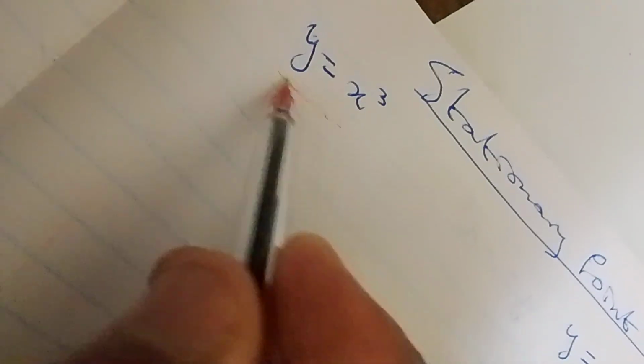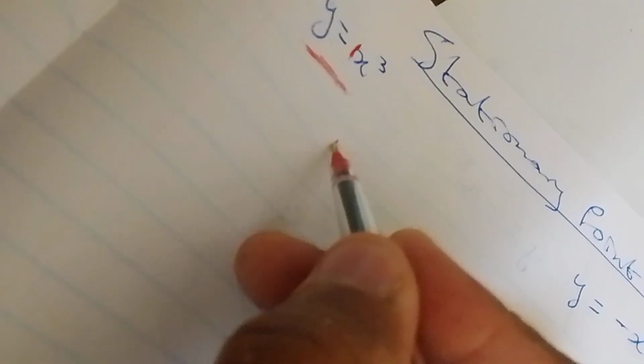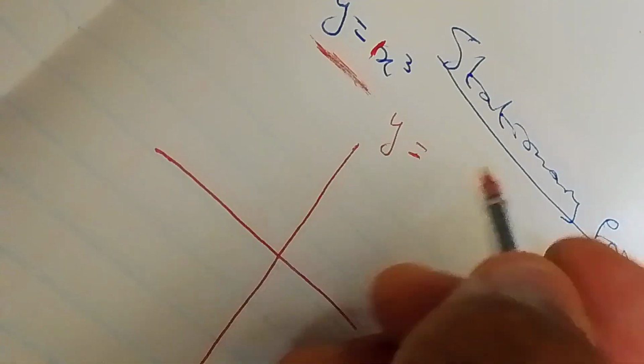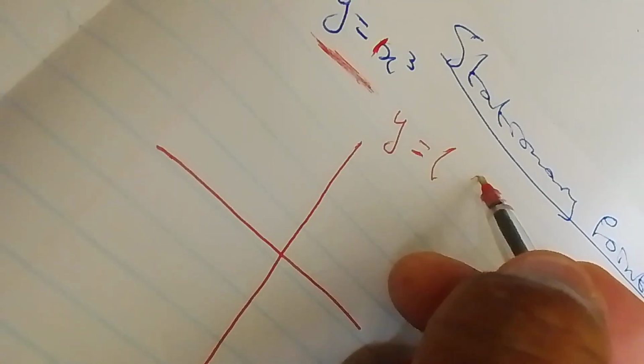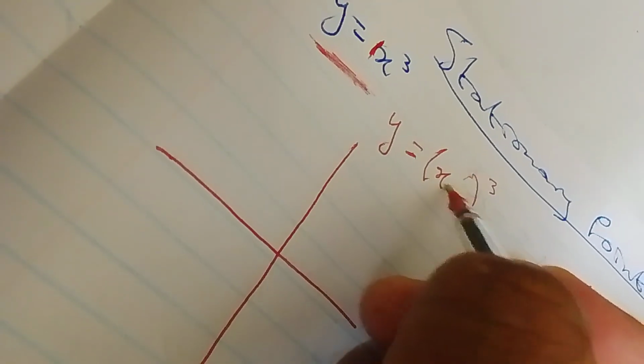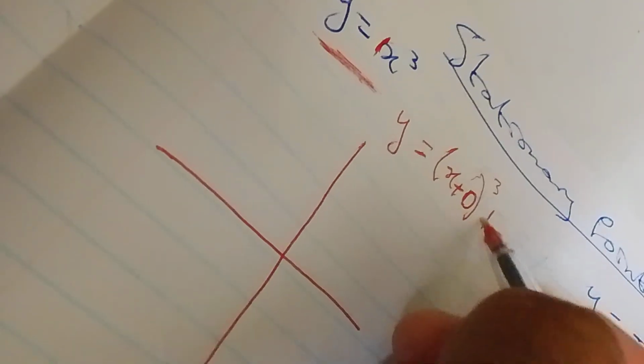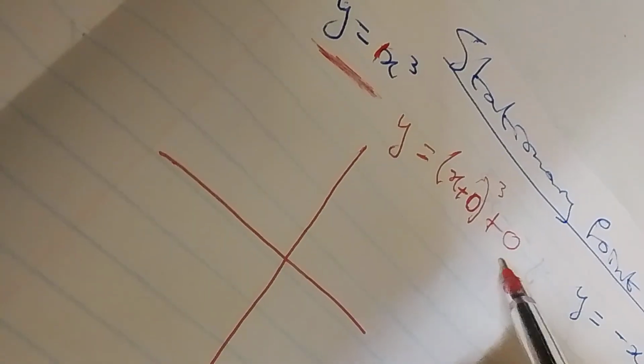So if you are looking at this graph, it's an original cubic graph. With this one, the value of a is 1. So I'll just show you the shape here. This one is the same as y is equal to x cubed. And then x hasn't shifted, so I will put minus 0 or plus 0. It's my choice. Let me put plus 0 and then plus 0.